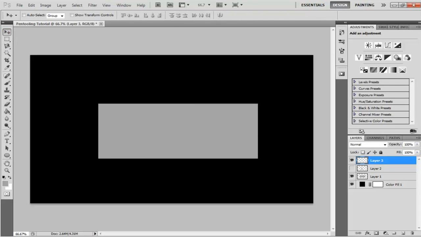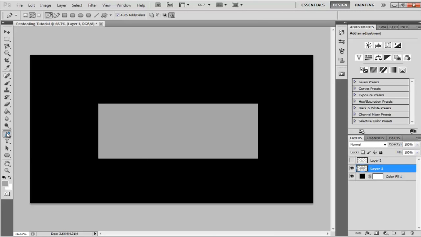My job in this tutorial is just to teach you how to actually pen tool, and then Powers is going to take over the second half and show you some things you can do with a pen tool, like stroke path, etc., and just make pen tooling look good. As you can see, I've got a layer that's just a rectangle, and first I'll show you how to pen tool this shape.